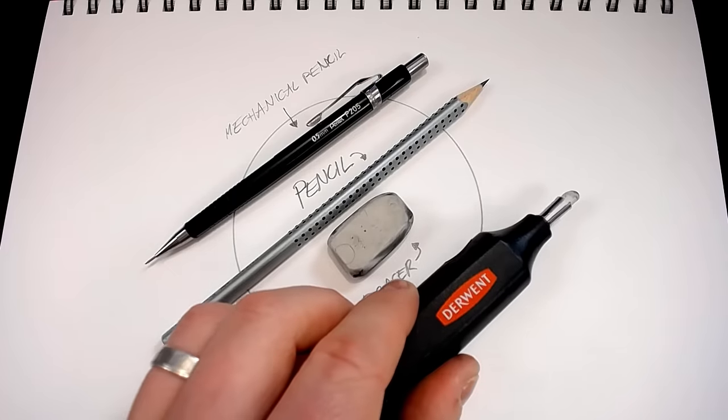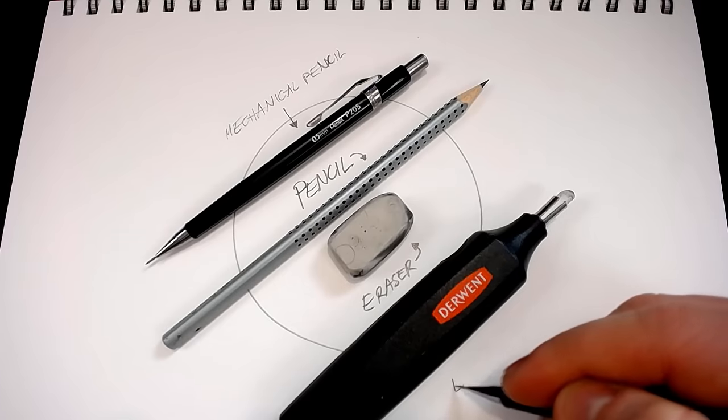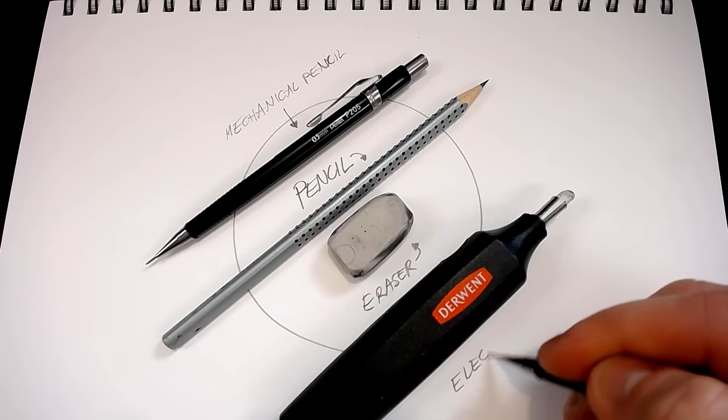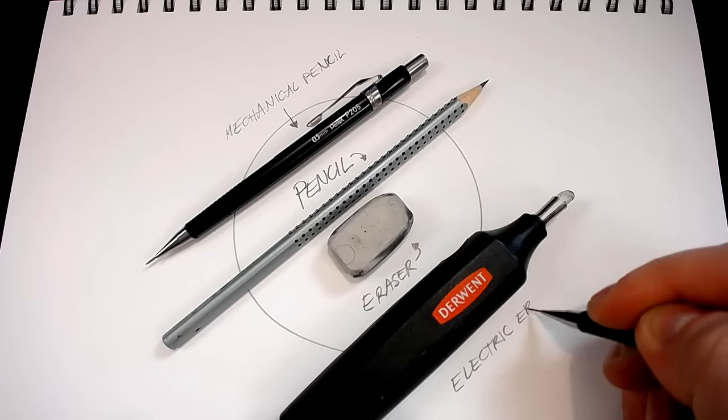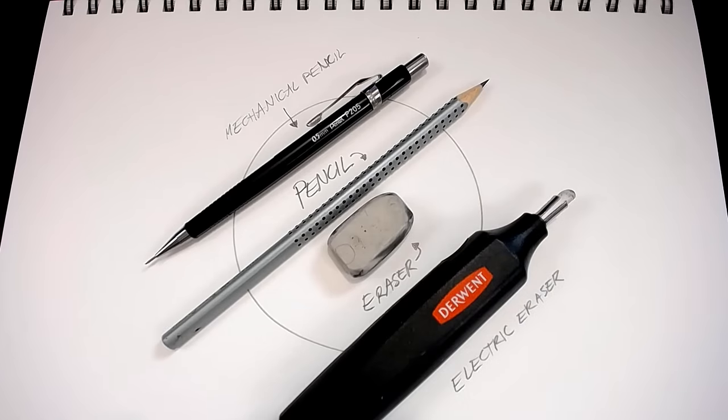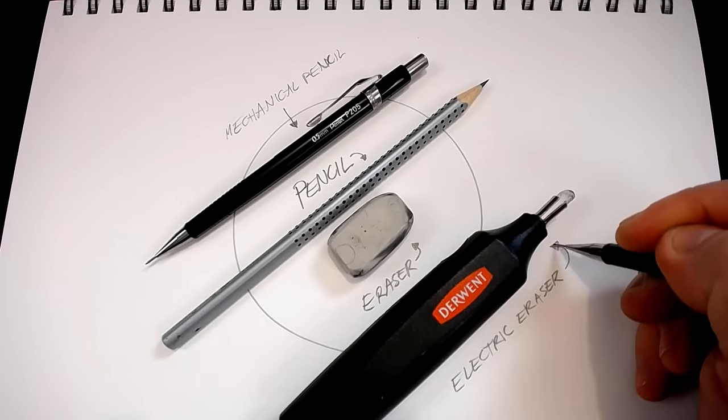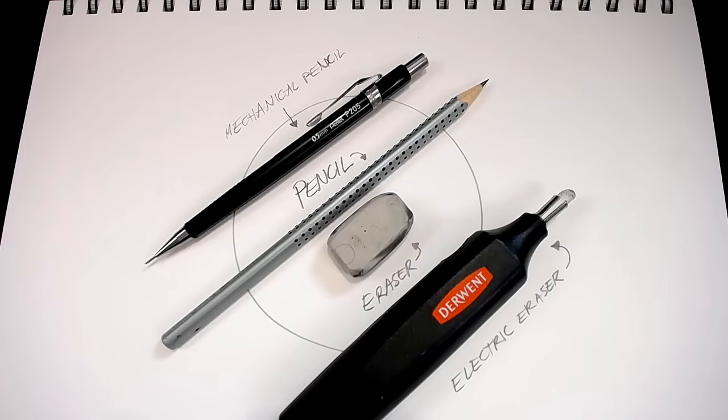Next we have the electric eraser. Much like the mechanical version of the pencil, the electric form of the eraser can come in different sizes. Erasers tend to be for broader strokes or entire images or portions of images. The electric eraser isn't good for large portions of your image, but it is very good for controlling certain areas. If you, for example, want to erase a pupil, the electric eraser makes things a lot more accurate.